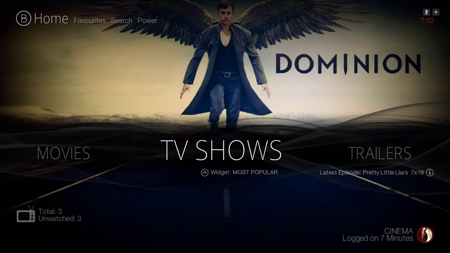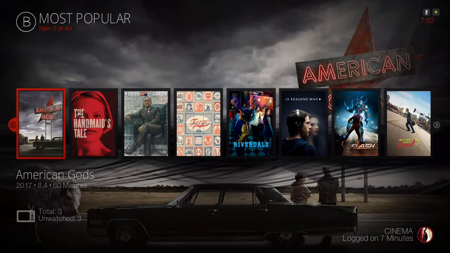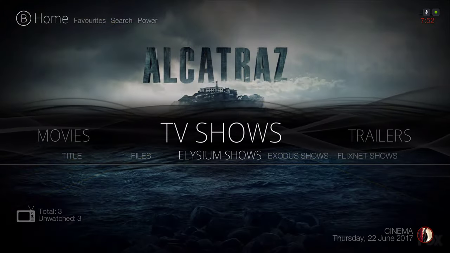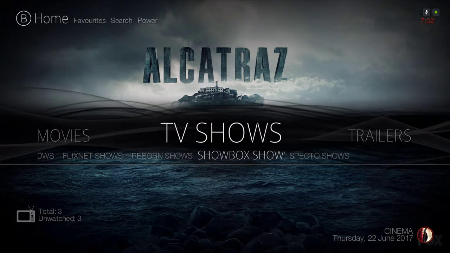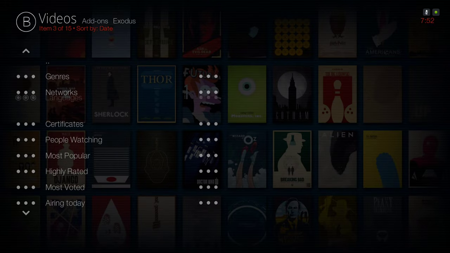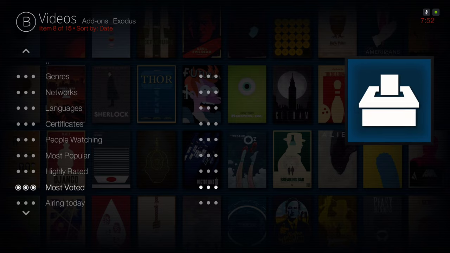Here we have our TV shows. In the widget, we have popular TV shows. In the submenu, we have Elysium shows, Exodus shows, Flixnext shows, Reborn shows, Showbox shows, and Spectral shows. When you click TV shows itself, it takes you to the TV shows section of Exodus.